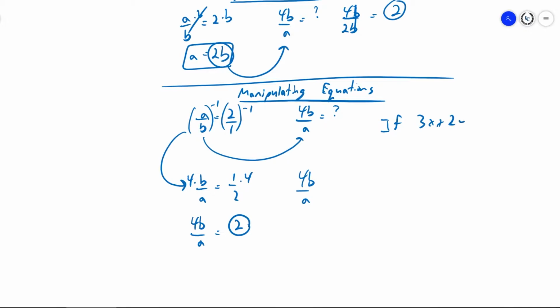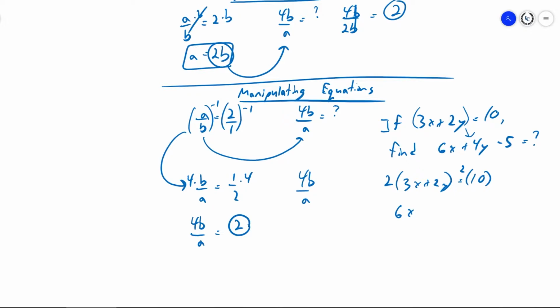Another example of this might be this. Looks a lot harder than it is, but just ask yourself, how would you get what you started with up to this? Or how would you start to make it look like that? And what you can do is just double both sides. And you'll have your 6x plus 4y piece. Now, if you ask yourself what the only thing missing is, you'd say, okay, just the minus 5. So subtract 5 from both sides. And you'll actually create what they wanted. We'll see more examples of this moving forward, but super, super important strategy, guys.